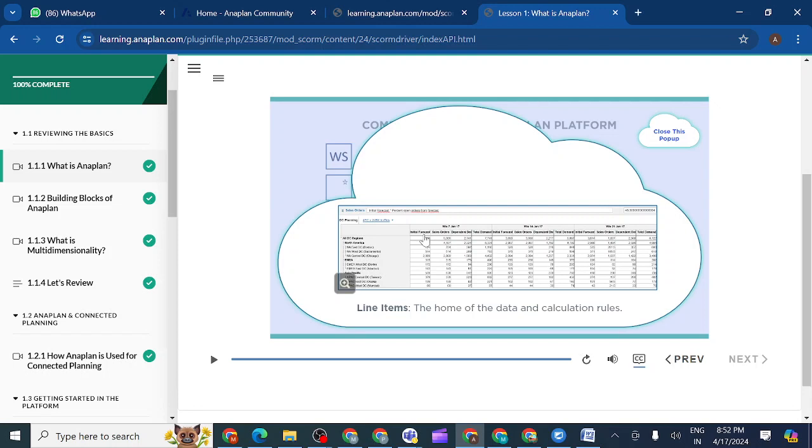Is it clear what are the line items? Line item is the same as the module, and it consists of the data and calculation. We can write the formulas only in line items only.